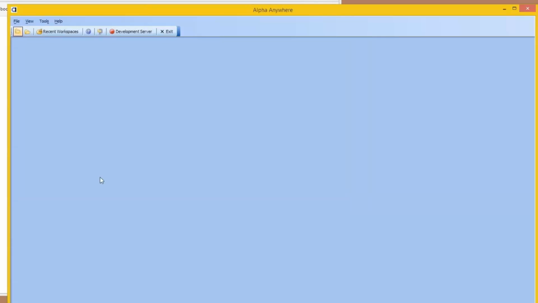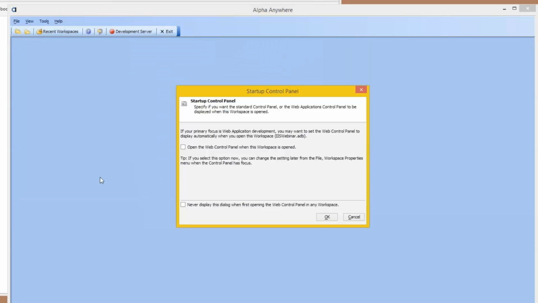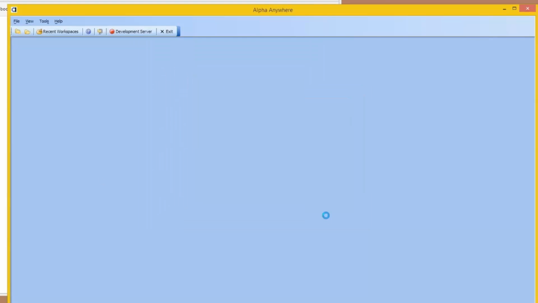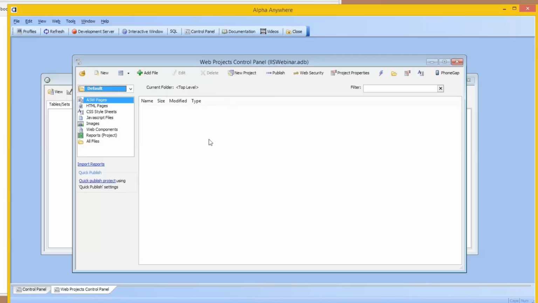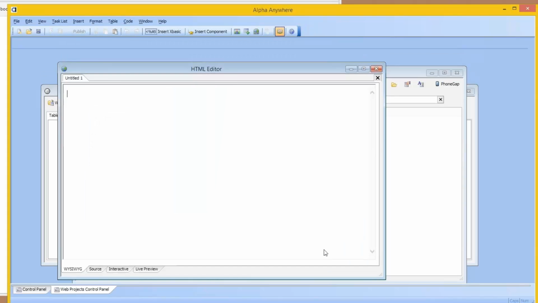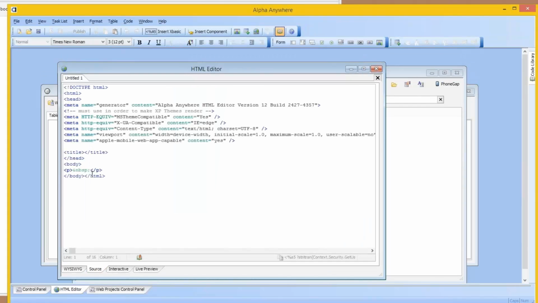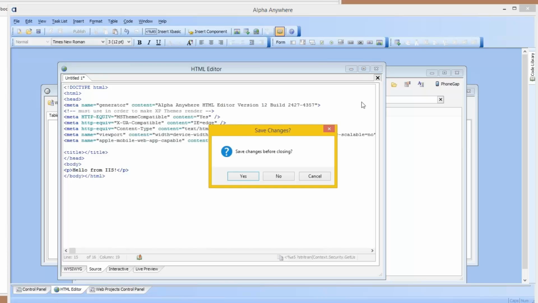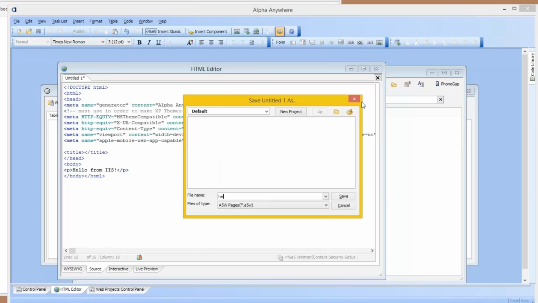I'll create a new workspace. And I'll just do a very simple single page that says hello from IIS. I'll call this page hello.